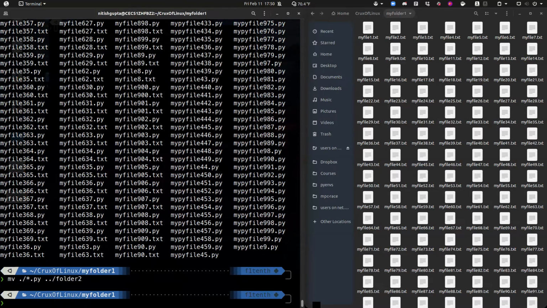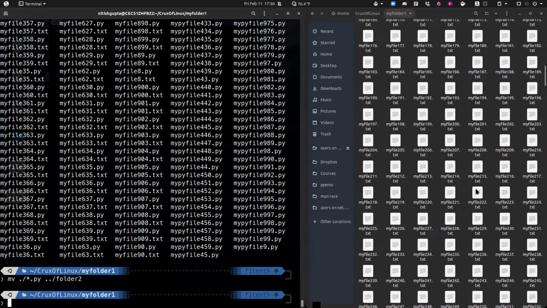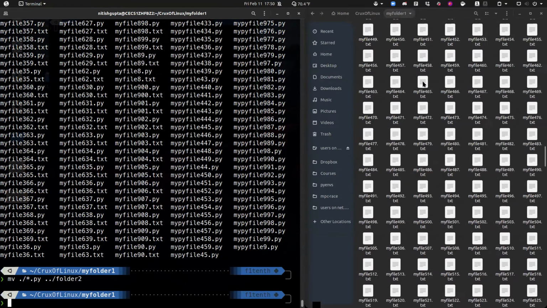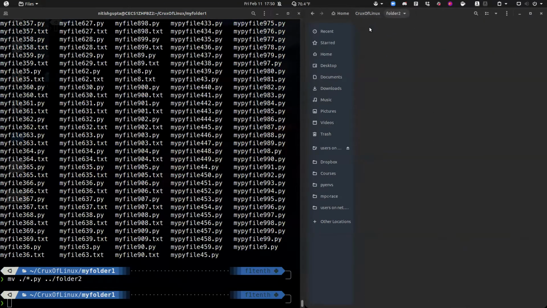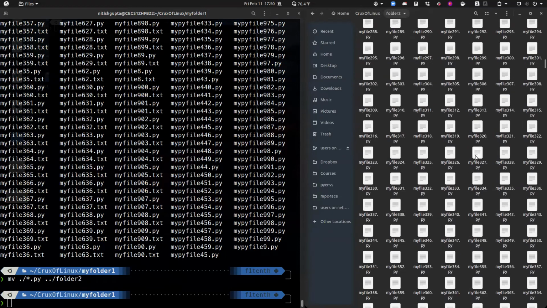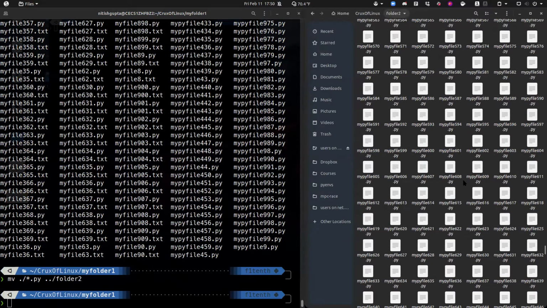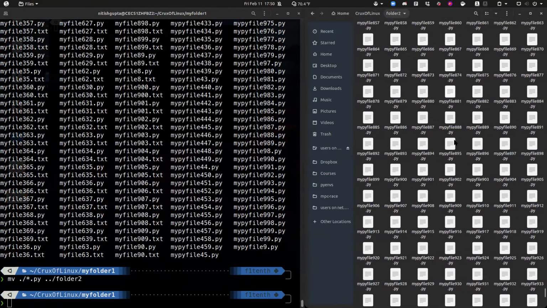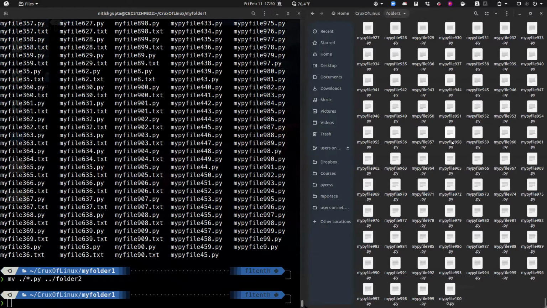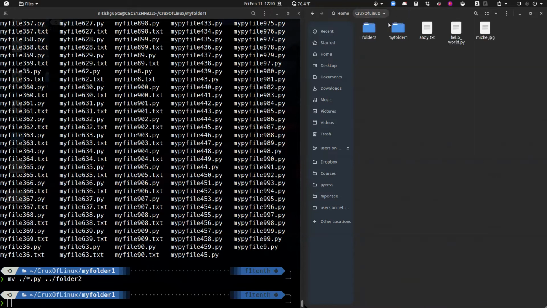Let's press enter. See, you saw some change, right? You only see text files now. And let's go back to folder 1, and there are all the py files. Is it not super handy? Right? So this is just like a glimpse of how powerful the Linux terminal can get. It's immensely powerful. You can do a lot with this.